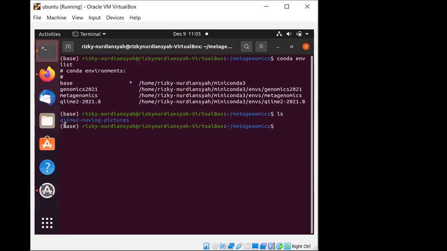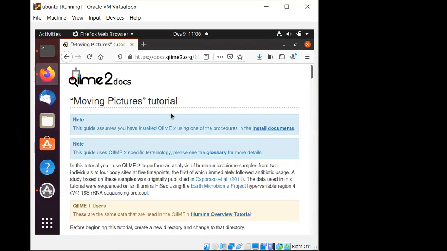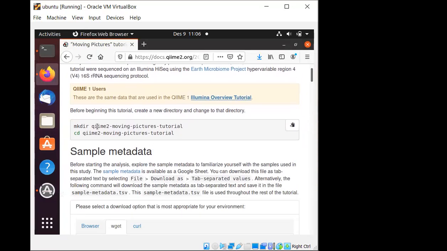Actually, I already made the QIIME 2 moving pictures folder, this is my testing. Based on the tutorial that I opened, I need to make a new directory. In here, if you open it up, you can just copy and paste the command itself so that you can work a little bit faster.